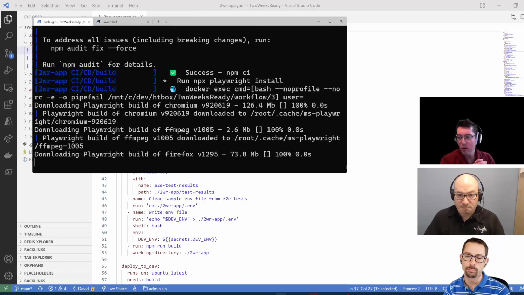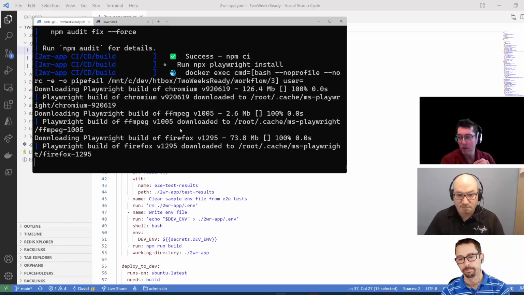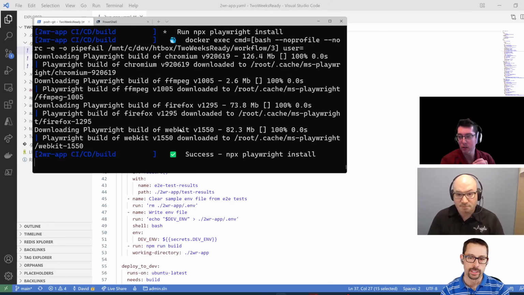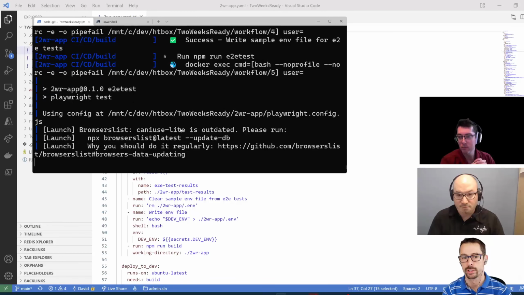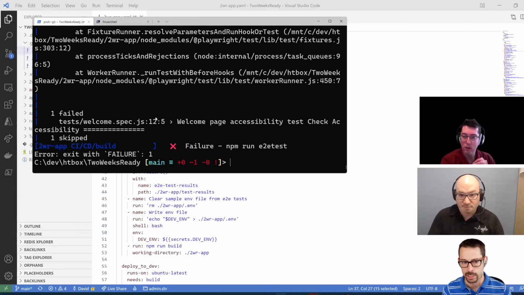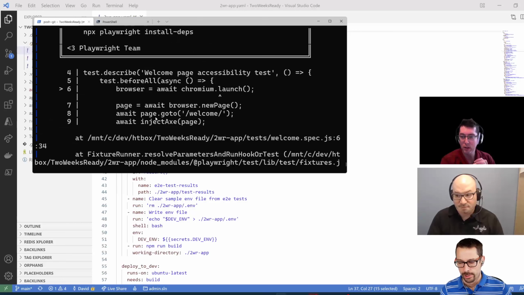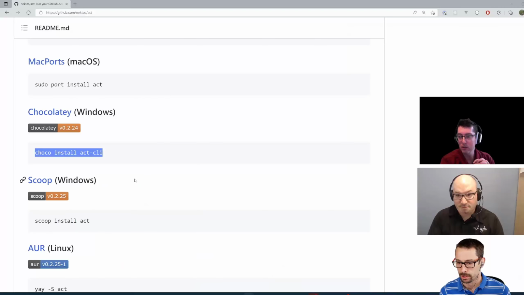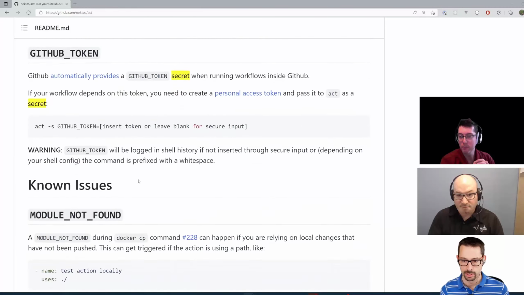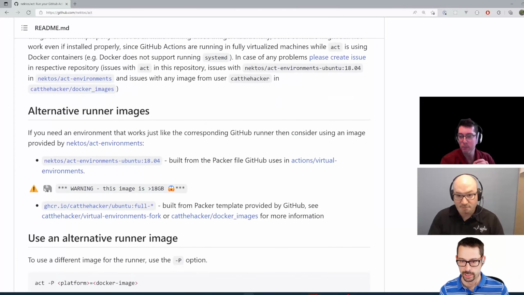So these Docker images, these are just community-based Docker images where they've just made the best guess as to what is on the GitHub images? Yeah, and you can tell it to use specifically the GitHub image, like I forget what it's called, like Packer or something that they use. Oh, okay. So GitHub do publish that as a public image? Yes, I believe so. Oh, okay. There is a whole section here on images that you can dig into.